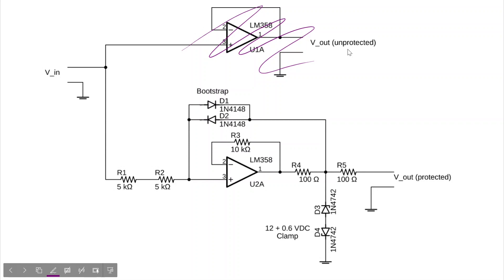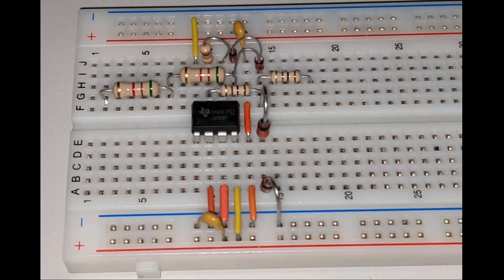Instead, we want the circuit shown below with all of the additional input protection. Here's that circuit on a breadboard. Input. Output. 15-volt rail. Negative 15-volt rail. The items of interest are these diode clamps here and these zener diodes here.